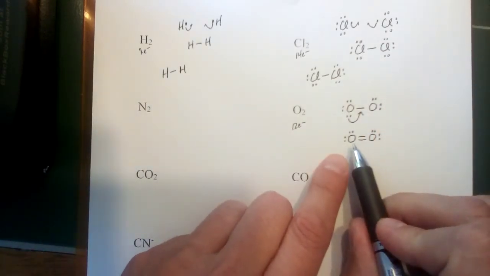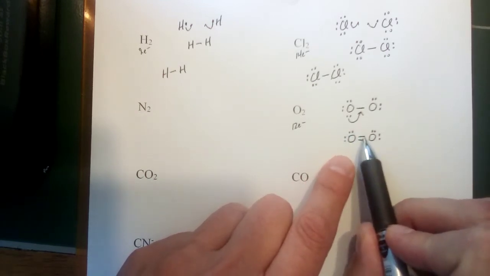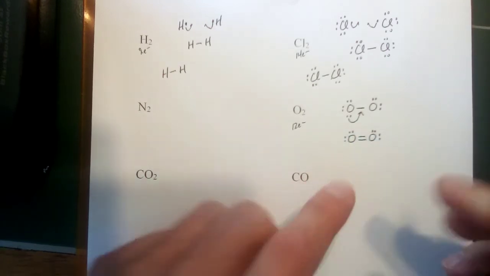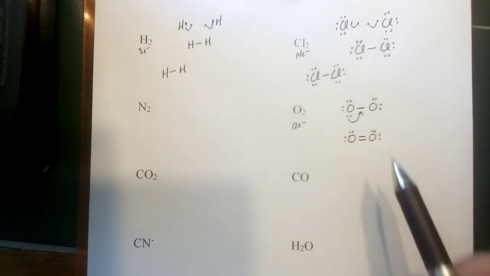Now count up the total for each oxygen: two, four, six, eight for the one on the left; two, four, six, eight for the one on the right. We've satisfied the octet rule. Generally we satisfy the octet rule, and we're going to see some other rules like formal charge that we'll want to try to satisfy as well. That means we've drawn a structure that is a good representation of the bonding that is occurring in that molecule.